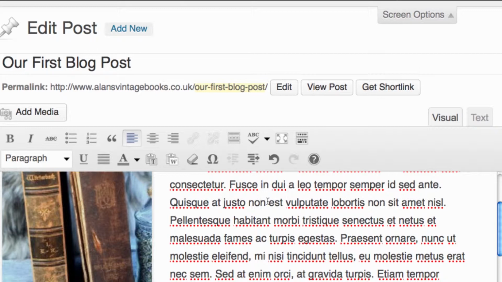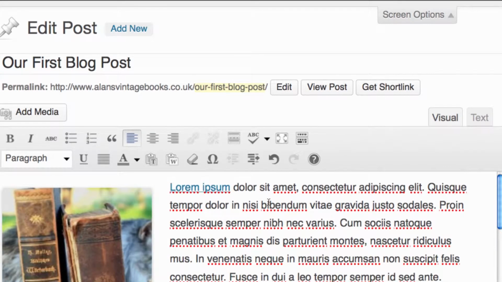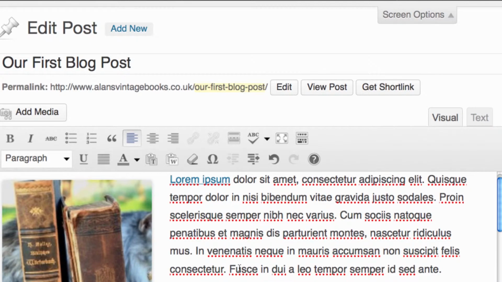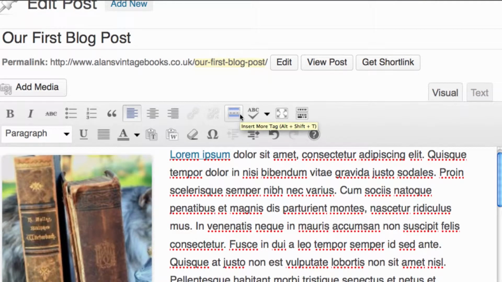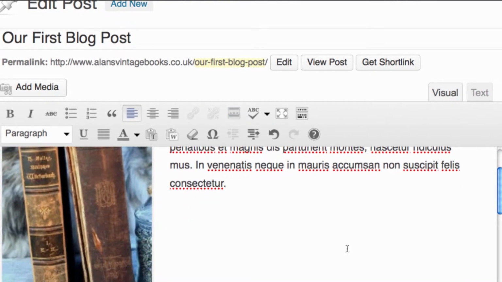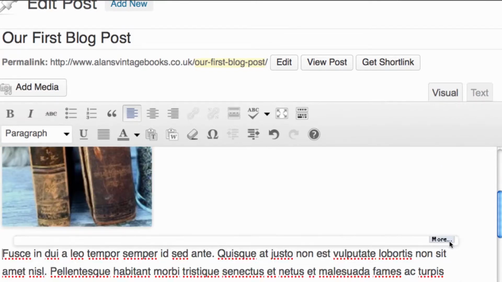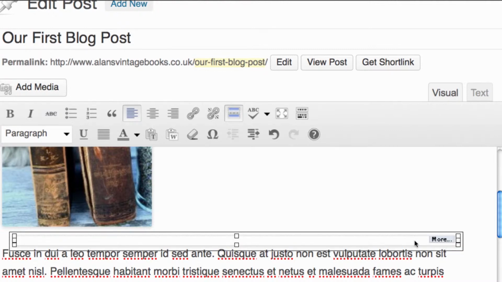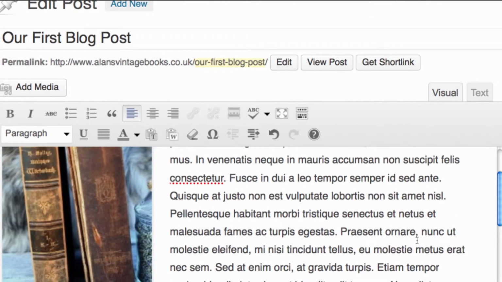If we want to show the first paragraph of our text, but we want people to click to see more of it, there's the ability to add what's called the more tag here. So we can simply go here and we'll select there, and we're going to click on the insert more tag, and you can see that it inserts a line that says more. This will mean that people need to click on this in order to see the rest of the post. Personally, I don't like these, so I'm going to remove that, and we're going to keep our text as it is.